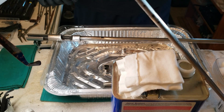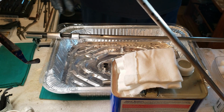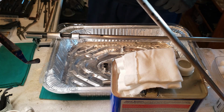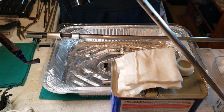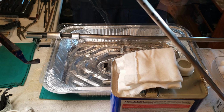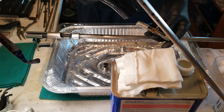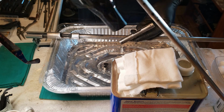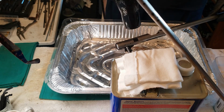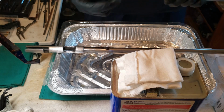All right, so we've done hot soapy water, dried everything off with a towel, but now we could either let it air dry and make sure there's no water anywhere on any of this stuff. Hot water helps to evaporate any water on there, but instead of letting it dry for hours, we're going to use a hair dryer to heat up all the pieces and cause any remaining water trapped anywhere in the crevices to dry out. Toasty. All right, that'll do it.